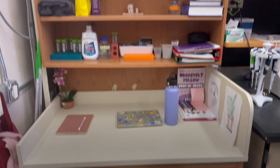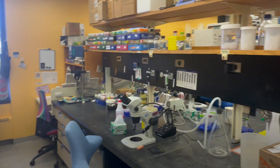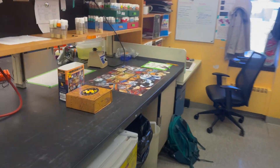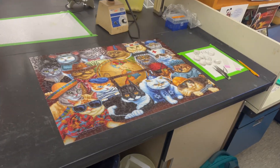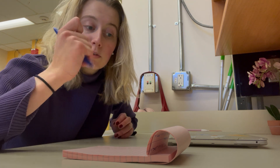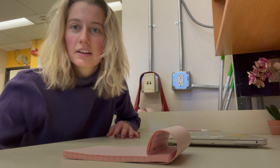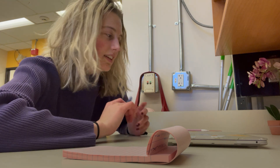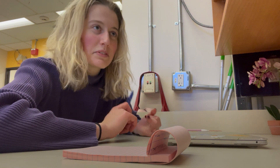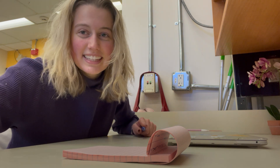Once I'm all done with my biostats class I come to my laboratory space. This is my bench where I work and this is the bay that I work in. And this is our lab puzzle. I have a couple of things I need to complete today. Most important is a cell expression, because I have some proteins I would like to purify for the final parts of my thesis. I also just have some schoolwork I want to get done and maybe some job applications while I'm at it.